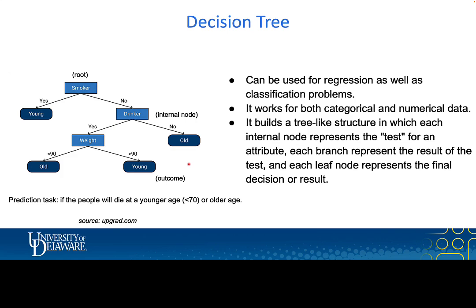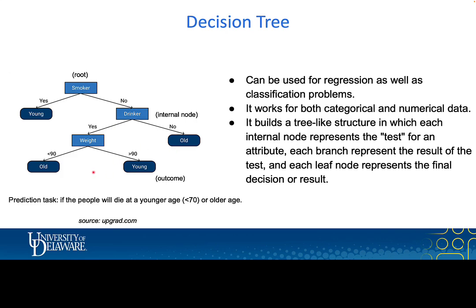The process of splitting continues recursively, choosing features that best divide the data until certain stopping conditions are met. The goal of the decision tree is to partition the data in such a way that each leaf node contains instances that are as similar or pure as possible. The tree learns to make decisions by asking a series of yes or no questions and moving down the tree until it reaches a conclusion.